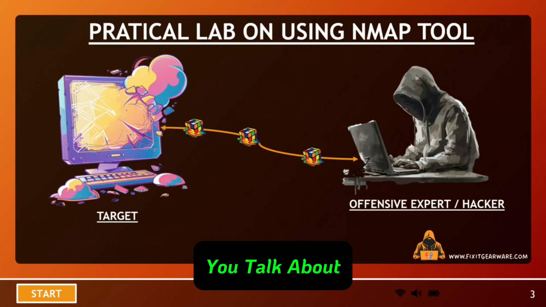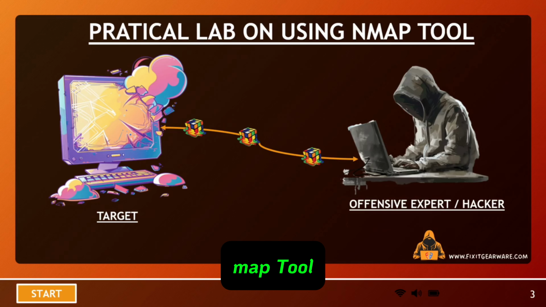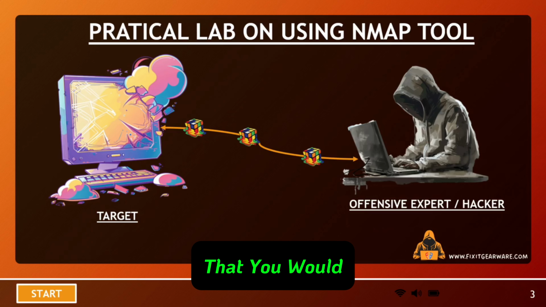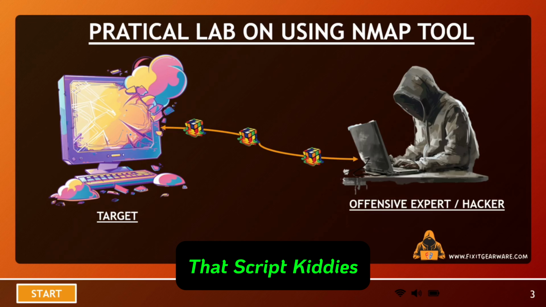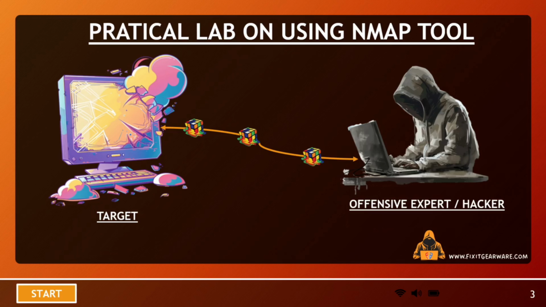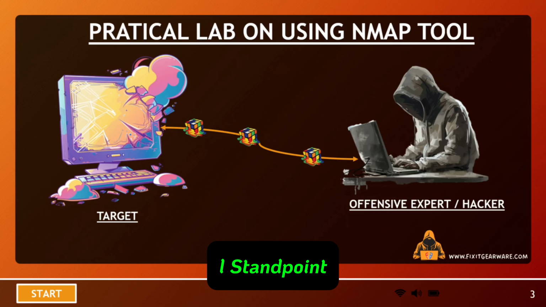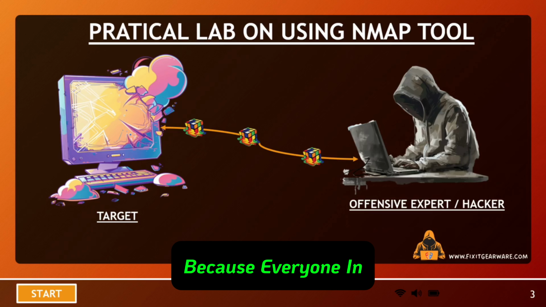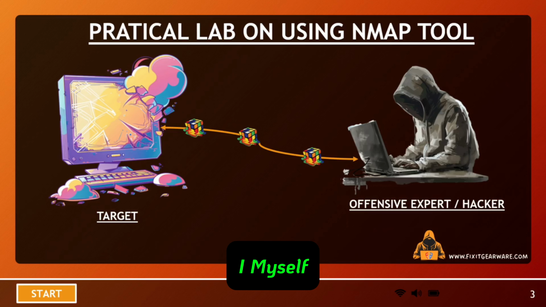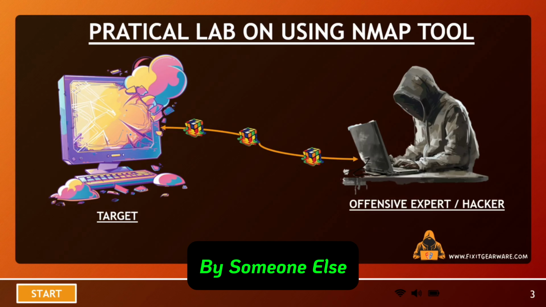When you talk about Nmap or trying to use the Nmap tool, there are a few concepts that you would employ using this tool, and it makes you look like a script kiddie. When you hear the term script kiddie, people have the idea that script kiddies are those who use tools created by others. But from a technical standpoint, it's not actually true, because everyone in cybersecurity, including myself, no matter how experienced you are, at some point would always use a tool created by someone else.